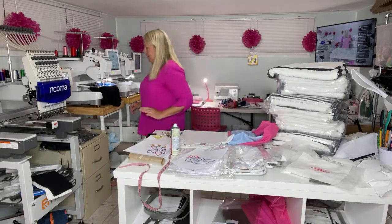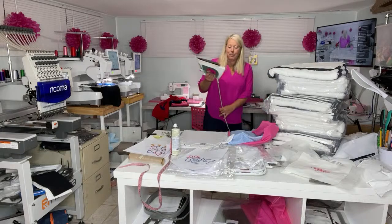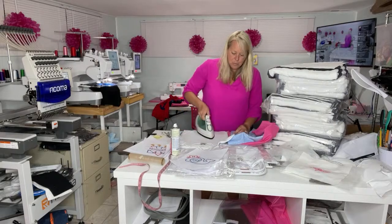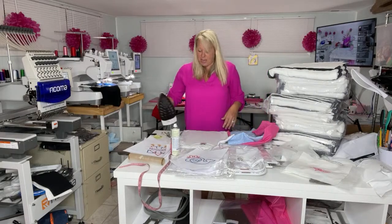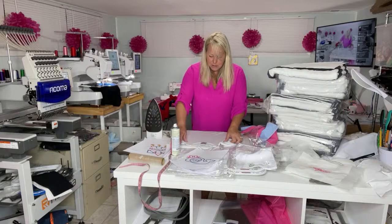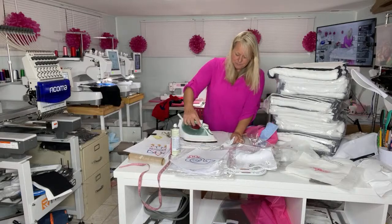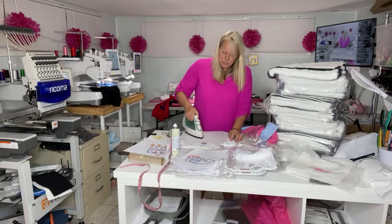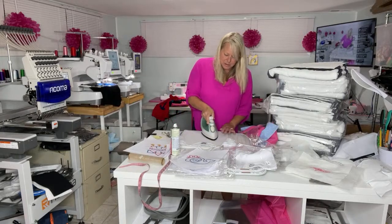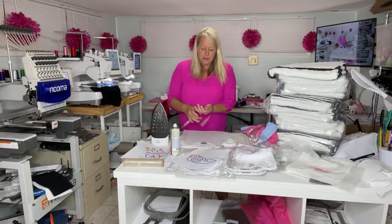Okay, let's make room to put my iron. Here we go. Now y'all are saying both, and so now y'all are confusing me. So now I'm just going to go with the waves with the pink. Maybe I'll do one of each, because honestly, they're a surprise shirt, so they don't know what's coming, and they don't know what anyone else is getting until they look on Instagram and see. Actually, that's what I'm going to do. I'm going to do one of each, because I'm cool like that. My iron is heating up. It's not really hot yet.